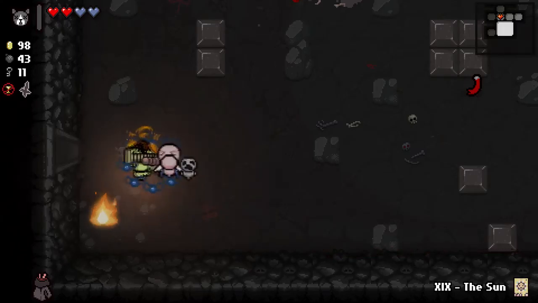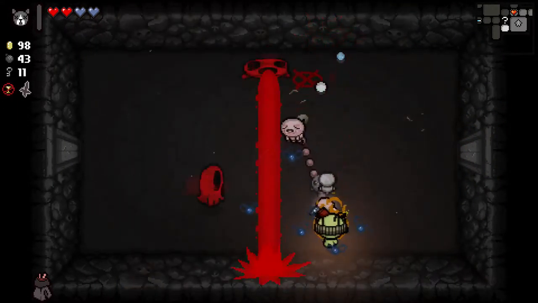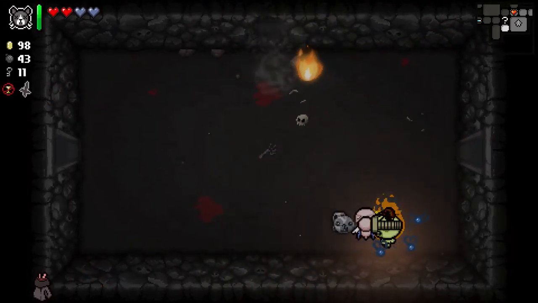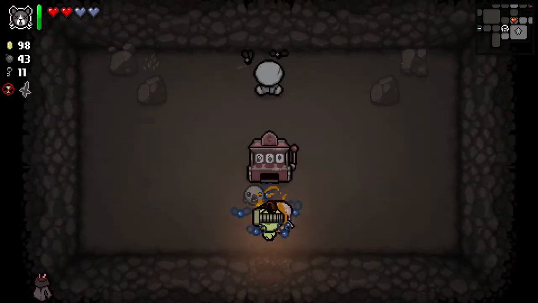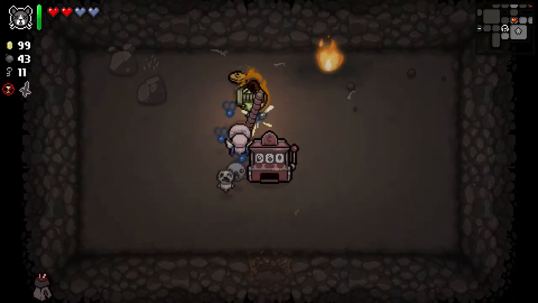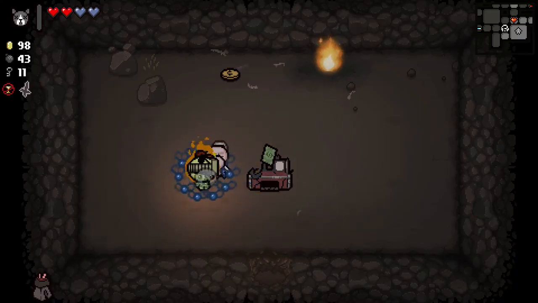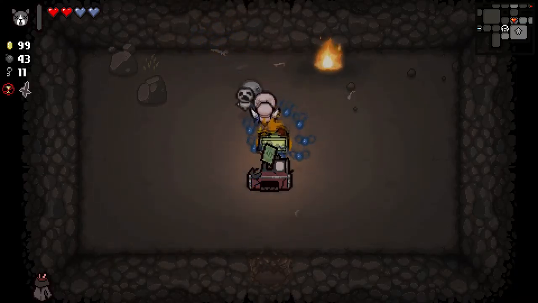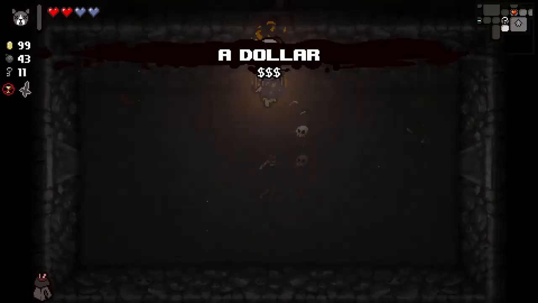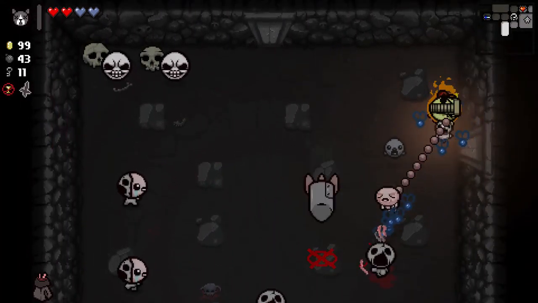And Shoal is our last level, so I am just gonna use the Sun card. Oh man, I was really... Whew. I was hoping the Sun would take care of those guys for us. We can just gamble our lives away here. Look at this, I have 99 cents. And the game just gave us a dollar. Oh, game.